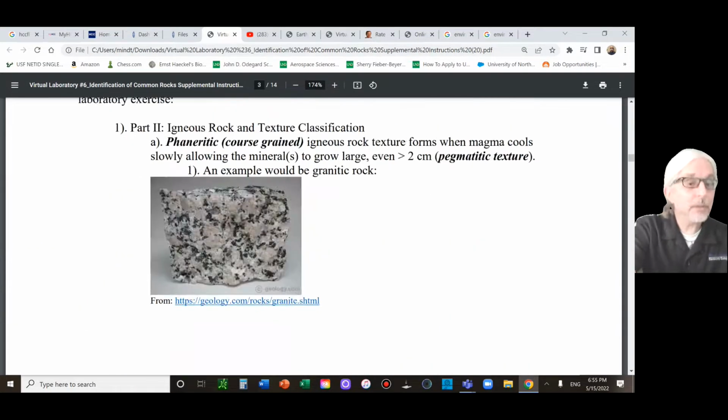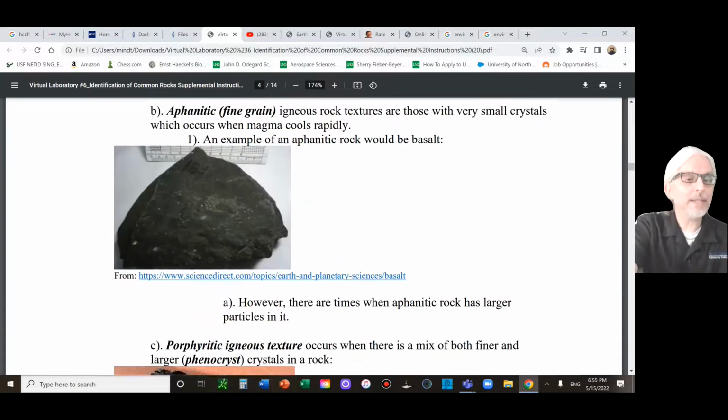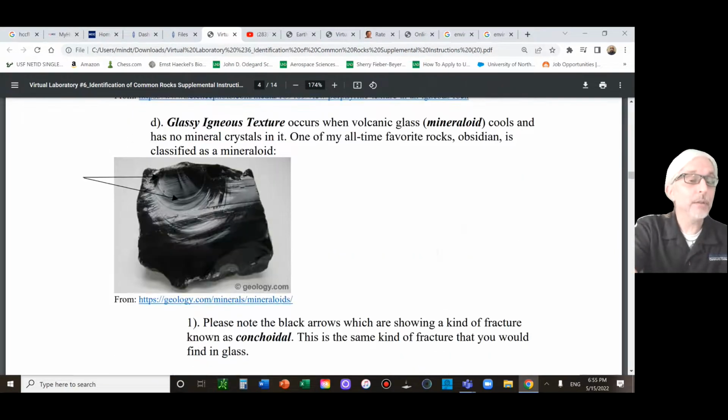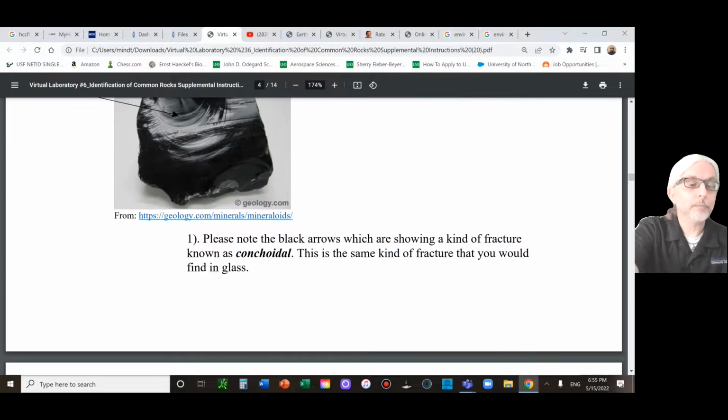There's a lot here, yes, but I'm trying to be as thorough as I can, as explicit as I can, so you understand. And if you say, "Oh, I didn't understand any of it," okay, that's when you make a Teams appointment. Let's talk about the lab. You can also go to a tutor. They often have geology tutors, but it's all here for you.